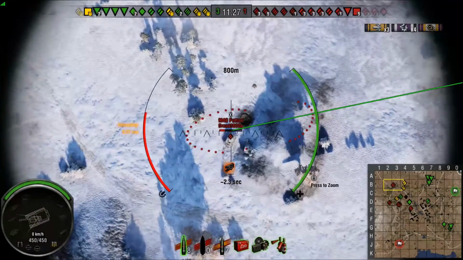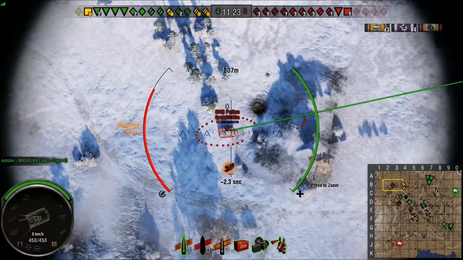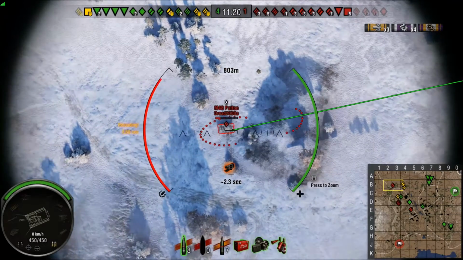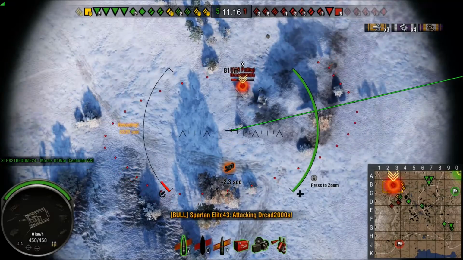So I'm hoping that he's going to sit there and I'm going to put a round close enough to kill him. He should be splashable at this point. So, shot out. Come on, baby. Nailed it.